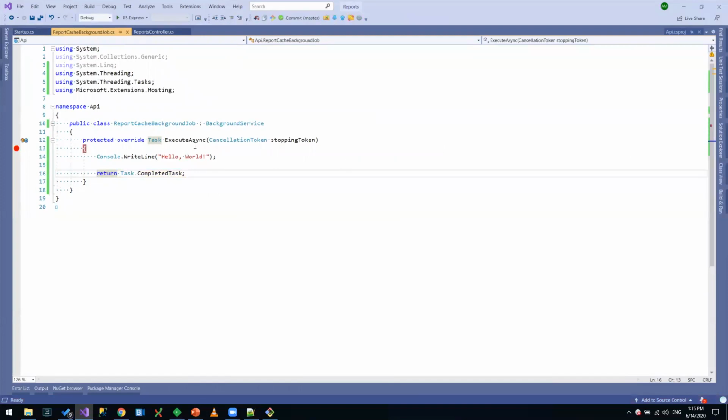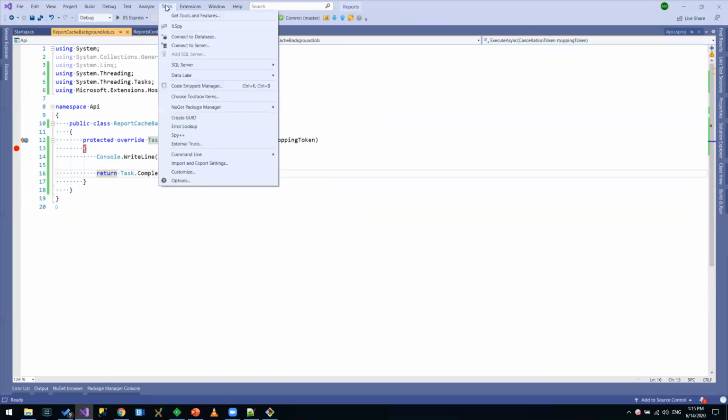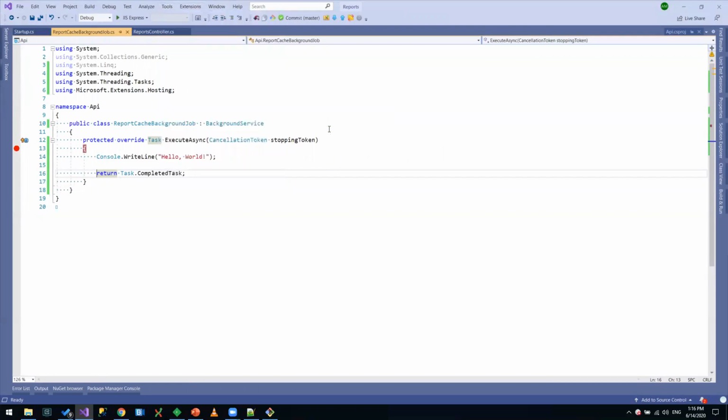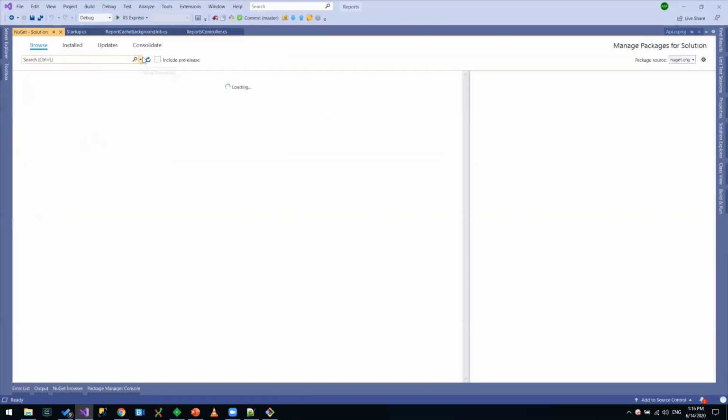And ideally, we would like to control the schedule by which this service will be running. For example, if we need to run it every 30 minutes or every hour or every day. And here we have a solution that we're going to implement.